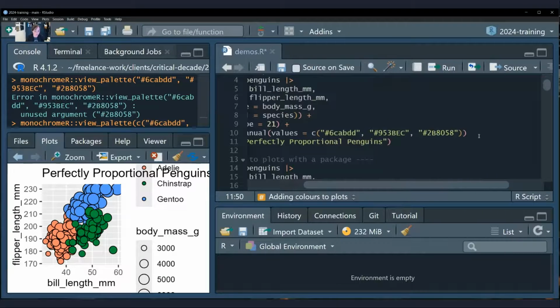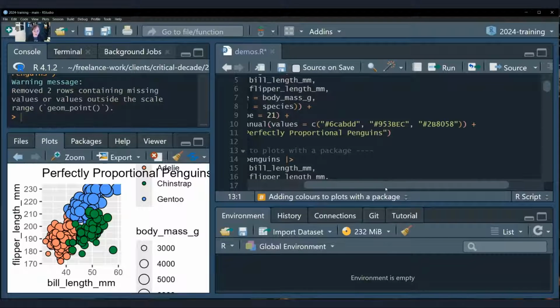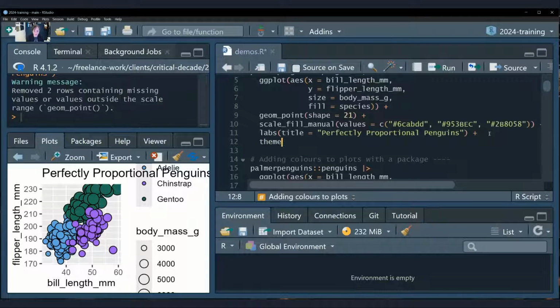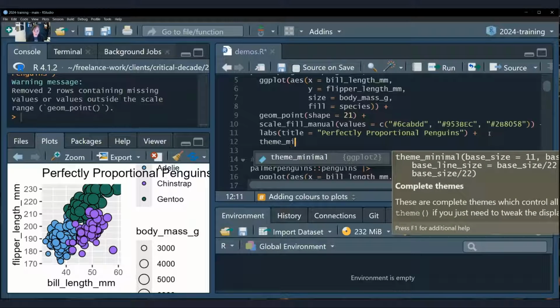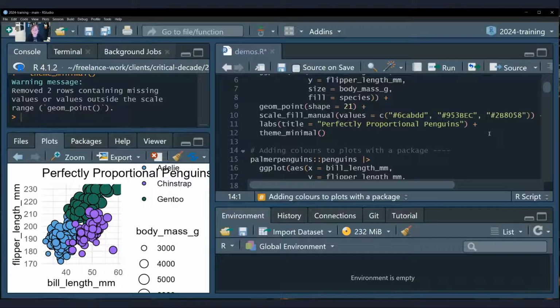And where do we plus at the end? And nope, I think you need scale_fill_manual. We need scale fill, you're right. There we go. Okay, so there we have a plot with the colors in it. I'm just gonna get rid of the gray background because that's always a good idea as well, and it'll look a bit nicer. So there we go. We've put the colors in.